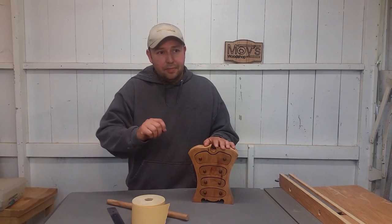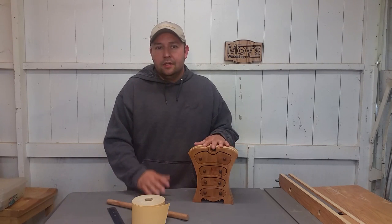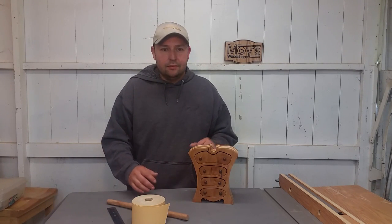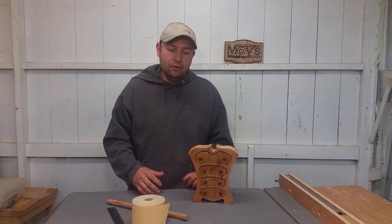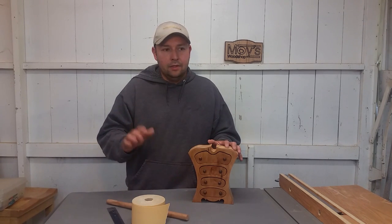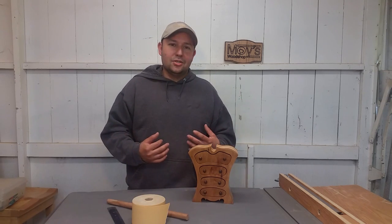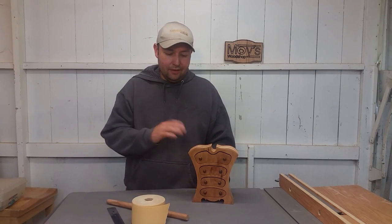And just in case you didn't know, I did start out with a piece of paper and a pencil, came up with this pattern, but I do have it available now. So go ahead and check the description down below. If you want to make one of these yourself, you can just download it, print it, and you can do whatever you want with it. Just make sure you give me credit for the pattern.